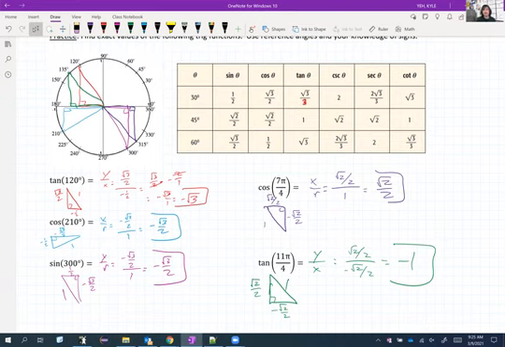And this is how you can make flashcards. You can find online games, online quiz sites. But we're going to do a lot of this, including some timed assessments, to make sure you know how to do these problems quickly and accurately.